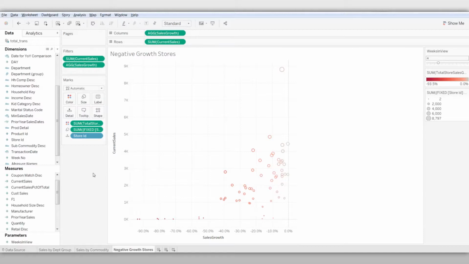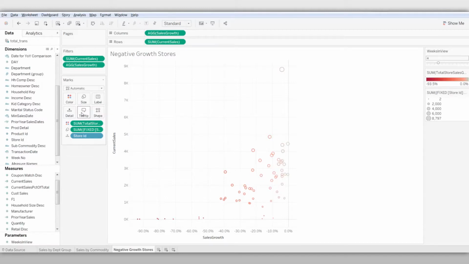Then once we drill down, I'll be able to tell how the store is comparing in a particular commodity, and how that looks compared to how the store is doing overall across all commodities.